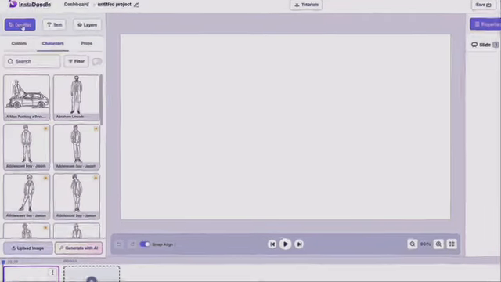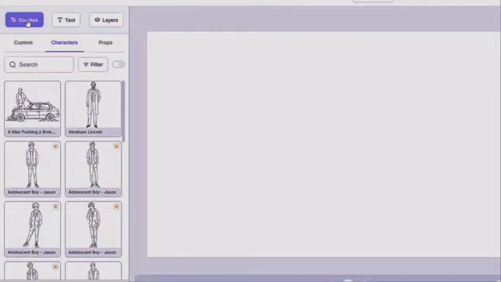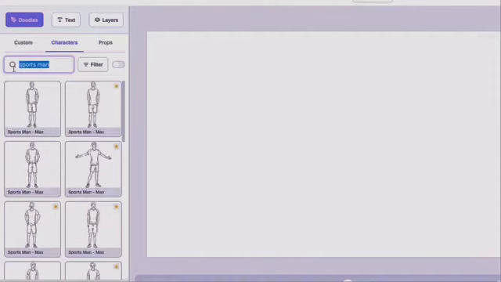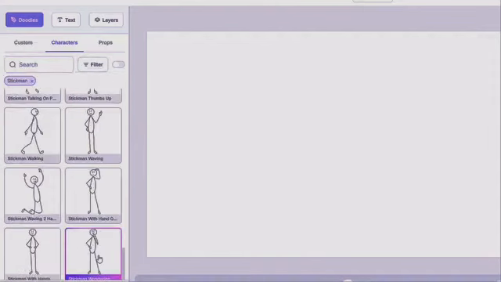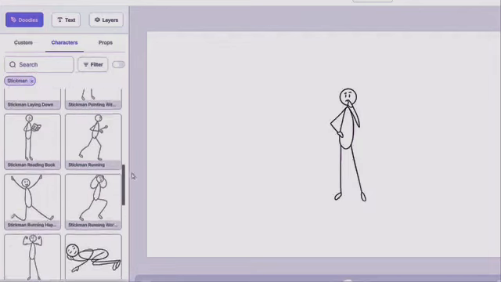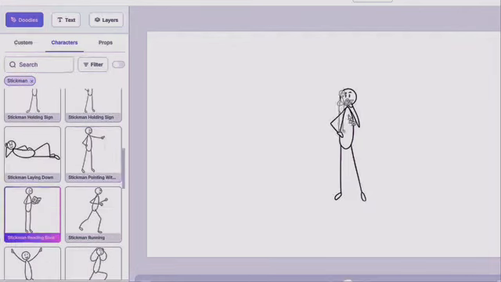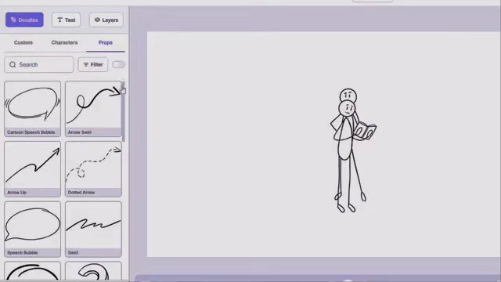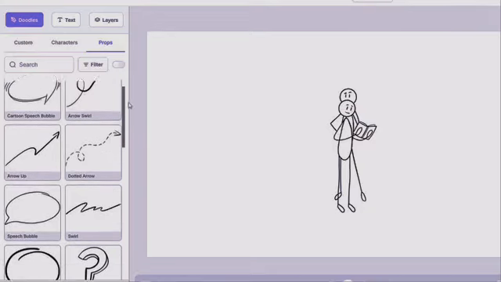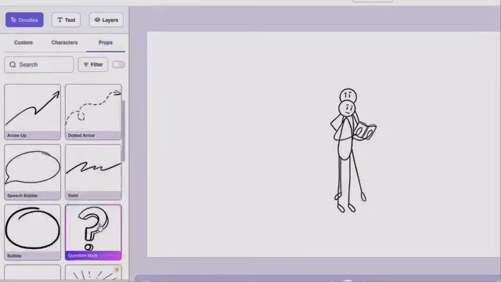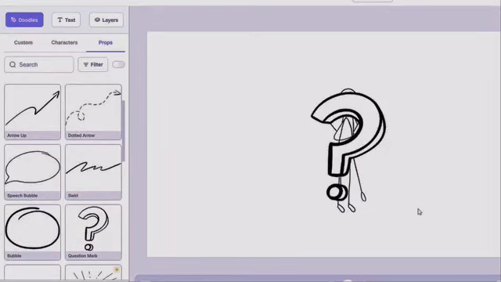We'll start with the Doodles tab, which has 3 subcategories. The Character tab will show us the characters present within InstaDoodle. You can search for any specific one in the search bar or look for it by using the filter. We can add a doodle from the ones shown to us below by either clicking it directly or clicking and dragging it into the canvas. The Props subcategory is similar, but instead of characters, we have all the props that we can use to add to our video. We can also search for specific props or filter them using the filter button.